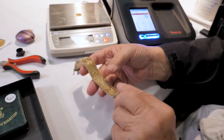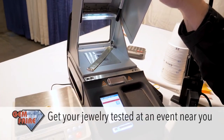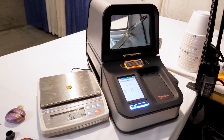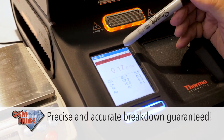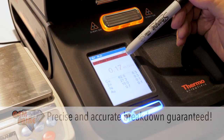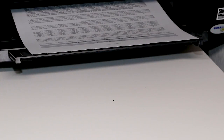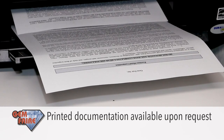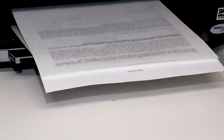We do complimentary testing for any of the exhibitors that have their sales in progress. If they want a reconfirmation, or the customer has a little apprehensiveness about buying a ring — whether it's 18k gold, 20k, 14k — they can always bring it back here to ChemFair and have it tested for free. We also have the ability to do a printout with the machine on a USB, so the customer has a hard copy for their insurance company if they require that.